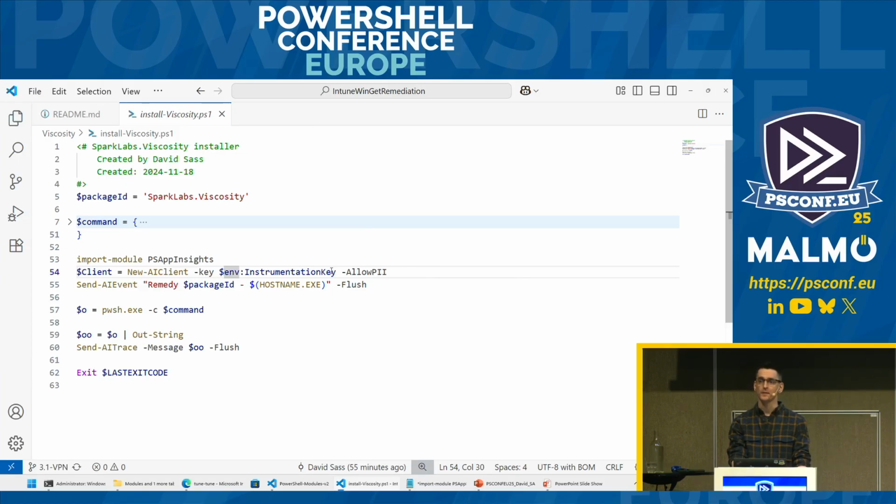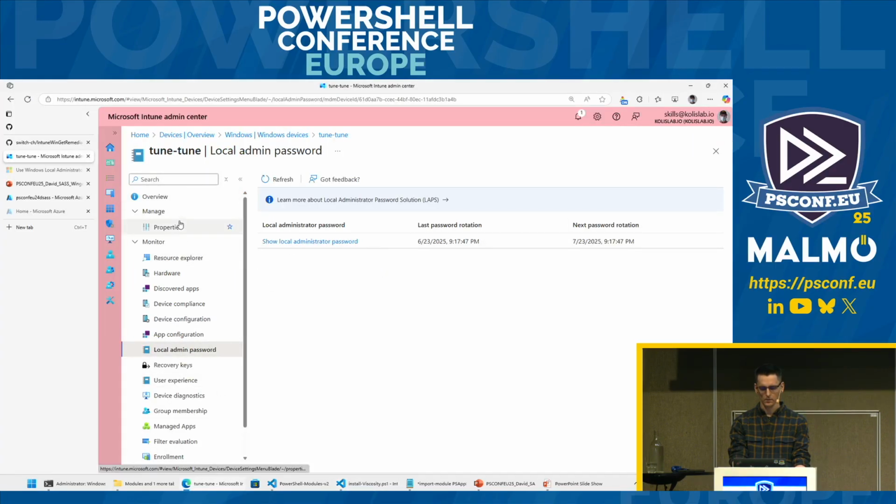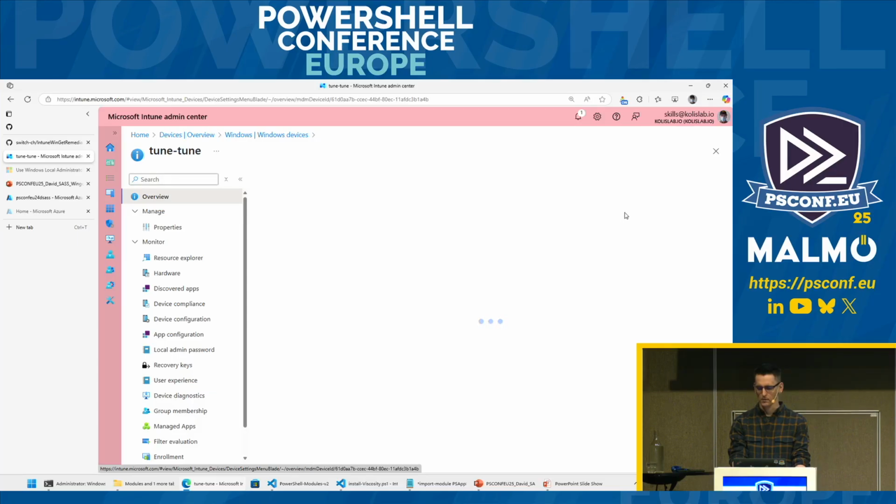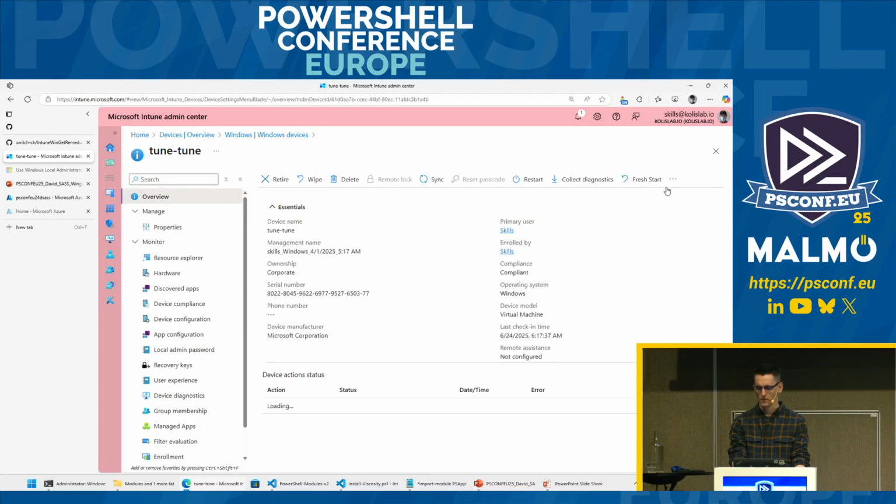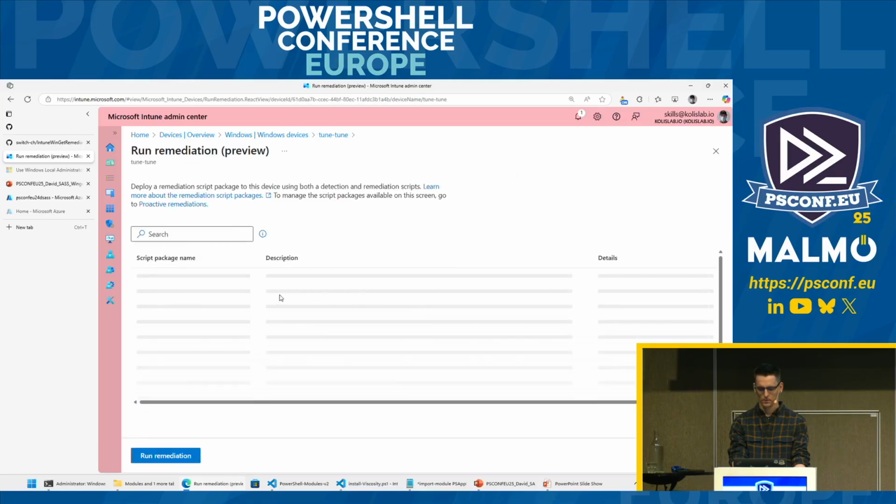You can put it there with an Intune remediation script or by going to the machine and editing the system-level environment variables. And I'm starting the PowerShell 7 exe and capturing all the output. Then I'm sending that output into Application Insights. And real quick, I'm going to run it, and it's supposed to be as fast as the other things were.